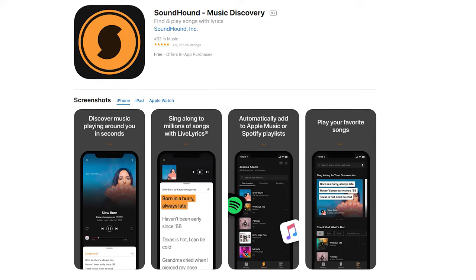The next app is SoundHound — Shazam is another variant. The idea is a song is playing and you wonder what it is: you click a button, it listens, and it tells you. It doesn't always work and works better for pop tunes or classical, and it might guess the composition name but not the actual recording. The reason I prefer SoundHound is that it also sometimes works when you hum a song into it, in case you're not hearing the original source of the audio.